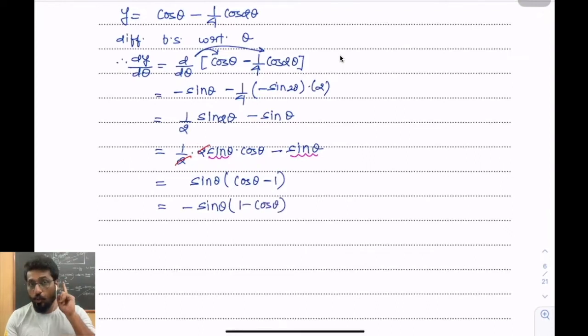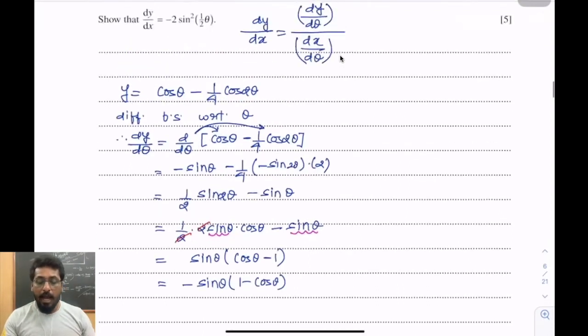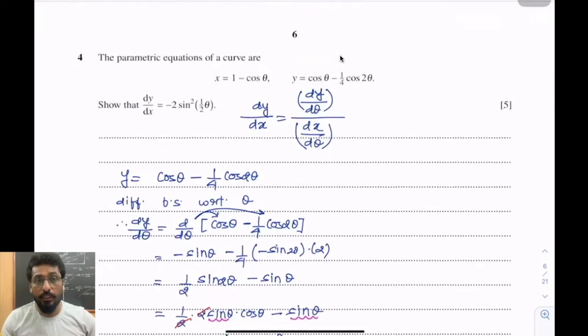Now, students, I am totally aware of my answer. My answer should look like minus 2 sine square theta by 2. That's a half angle. Your question was in terms of theta. The question is in terms of theta, and the answer is expected in theta by 2. So from theta, you want to convert to theta by 2. That means you need to make use of your double angle formulas, or you say half angle formulas, right? You say double angle, you say half angle, it's one and the same thing. So from theta, you want to come down to theta by 2. That means you definitely need to transform the given trigonometric ratios into half angles.